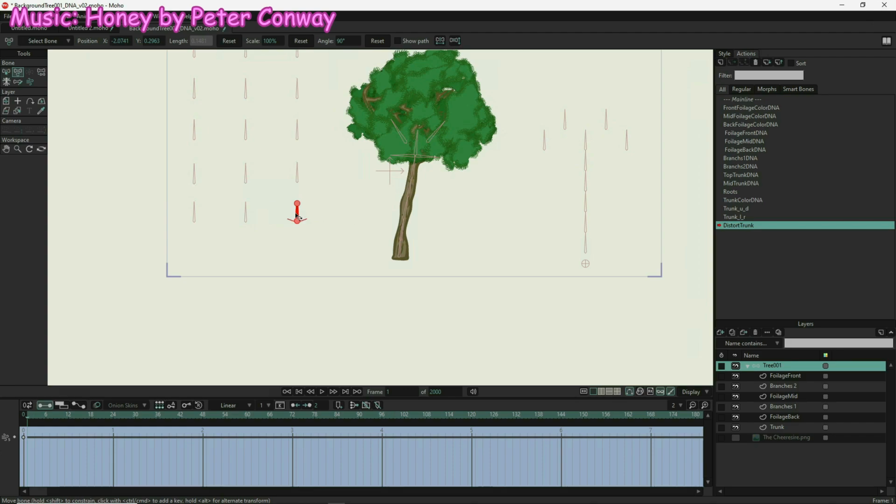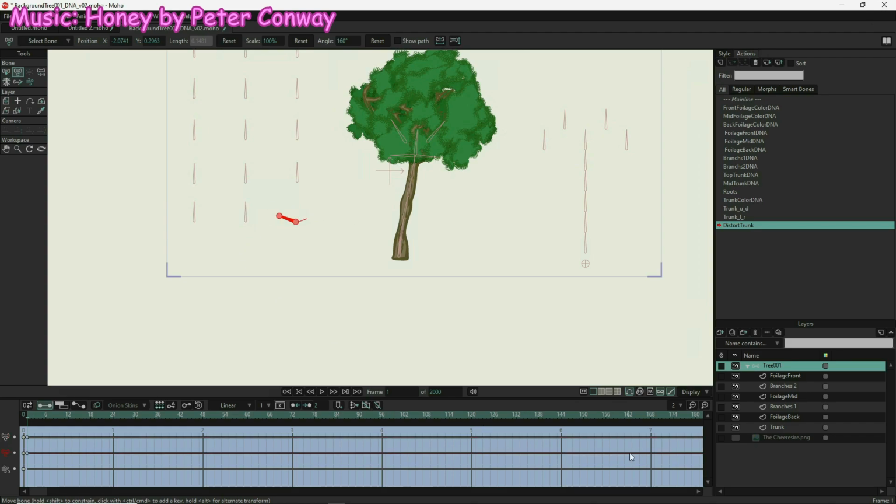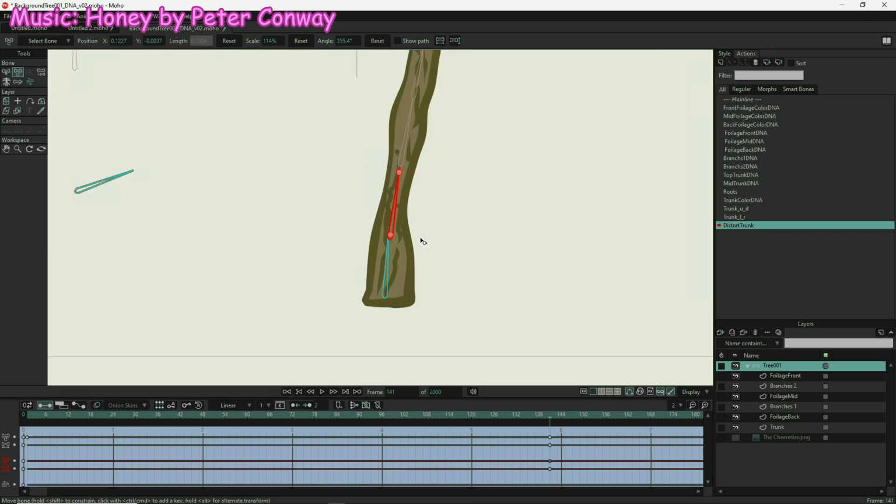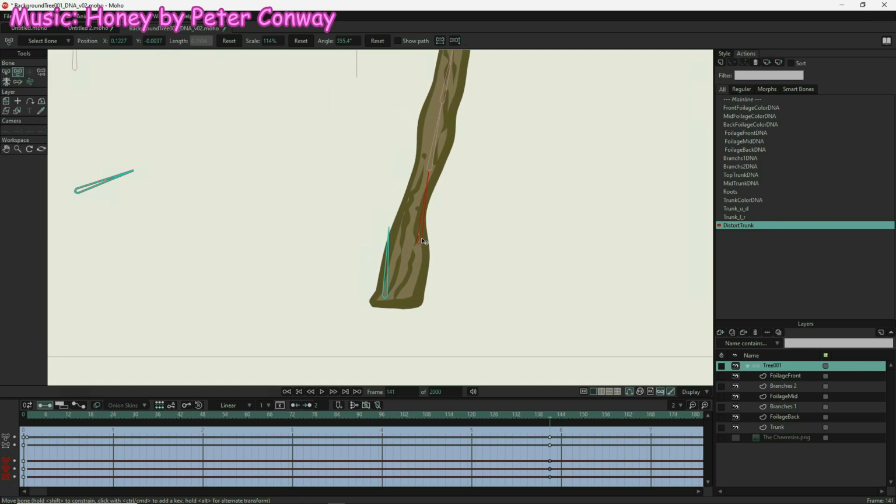And rotate all the way to the left. 141, all the way to the right. So how are we going to distort? Well, let's do it this way.